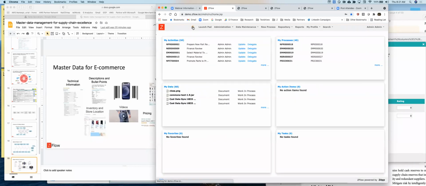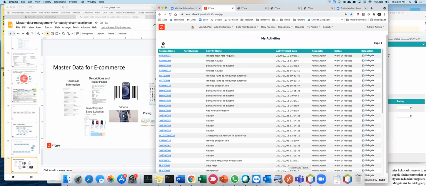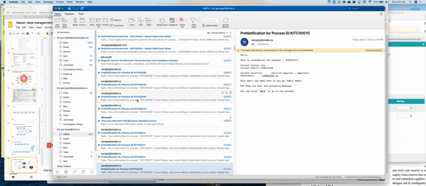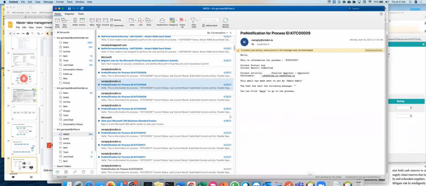Typically, when people get it, they usually get a request, an activity, an email. It looks like this, saying, "Hey, you need to do something here, so that you can finish this." So that's how they get directly into the system here.